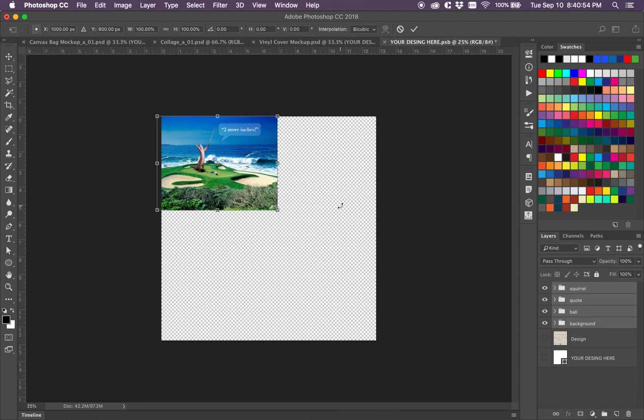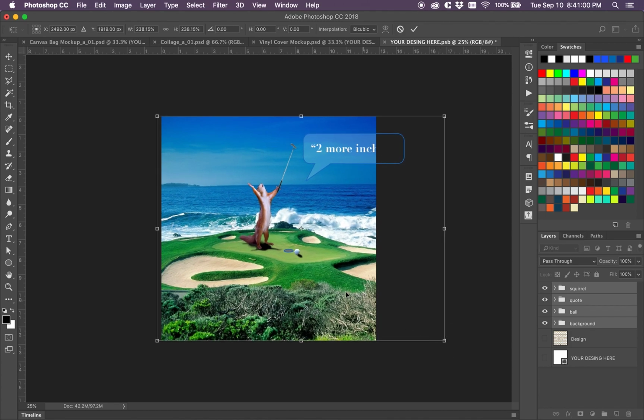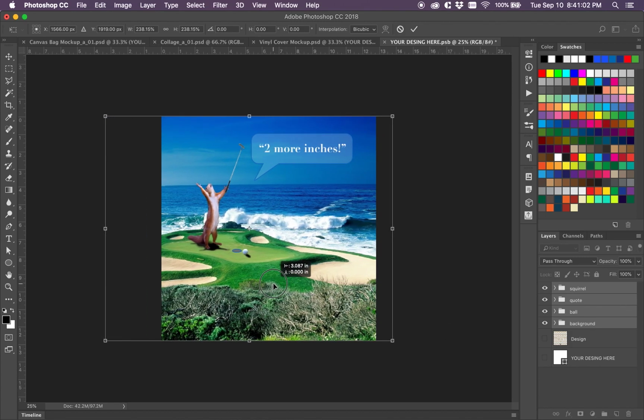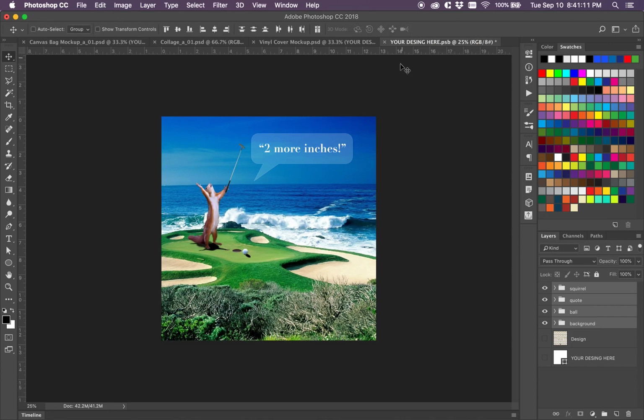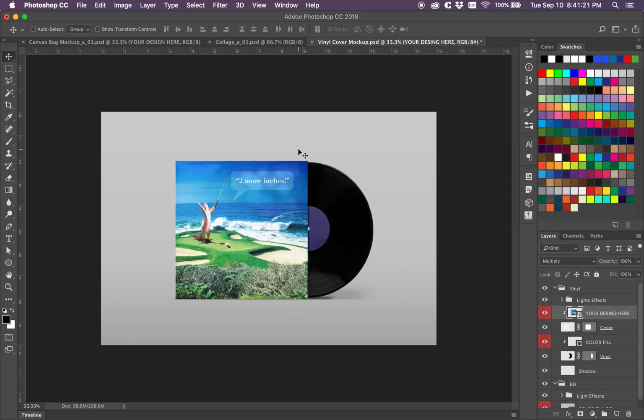I'm going to have to scale it up a little bit. So Command T to transform. Shift drag from the corner. Kind of fill up the screen. Yeah, this one will fit a little better. Instead of pressing the Enter key, I'm just going to reach up here and press this confirm or commit key. That's just going to lock everything down. Then I'm going to close this and save. And what that'll do is save this file back into the vinyl cover. Sweet. So you got that new album that's about to drop.